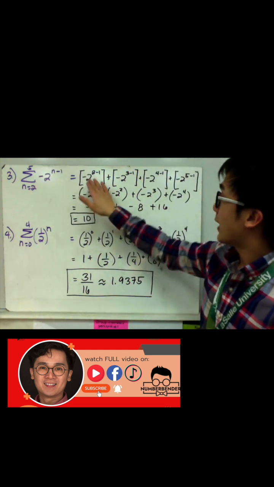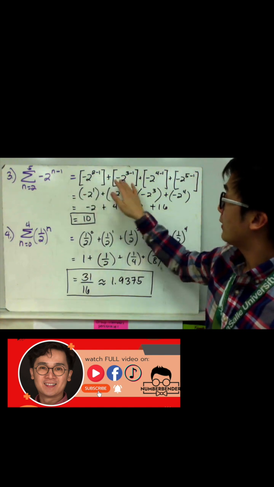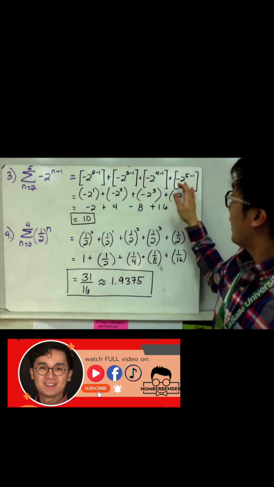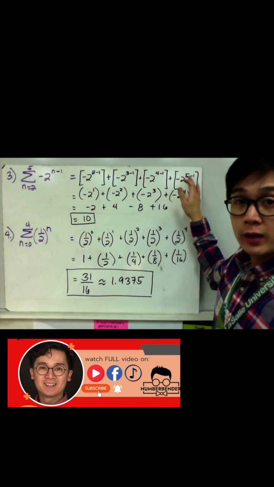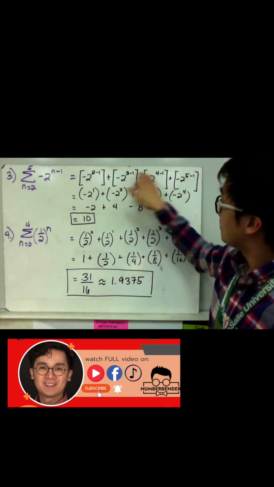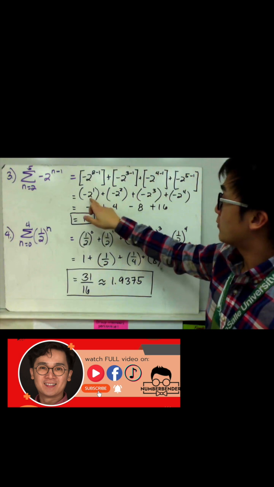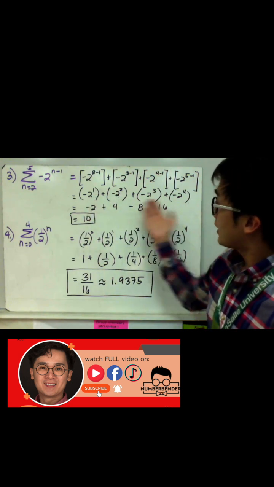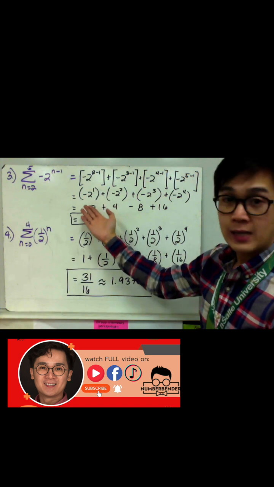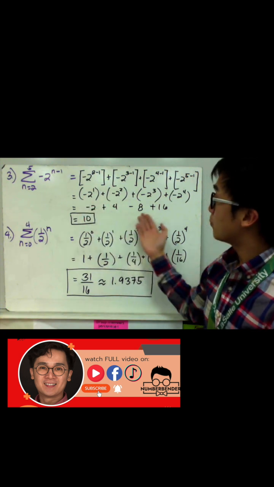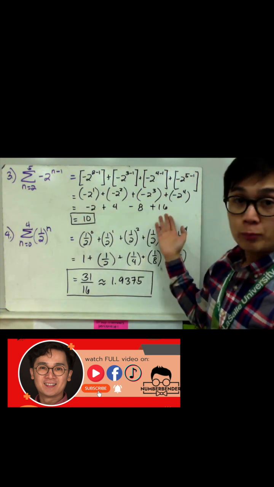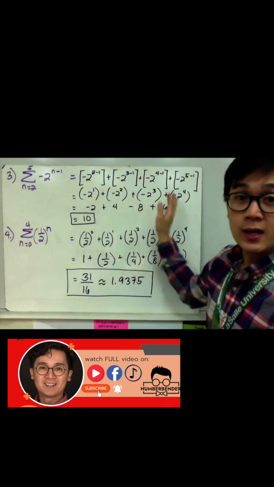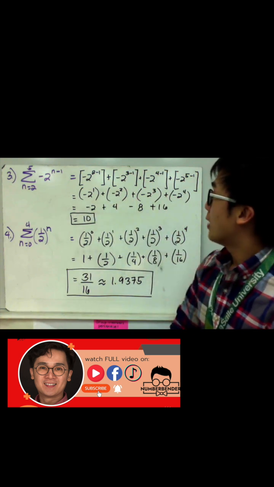So, meron tayong negative 2 raised to 2 minus 1, negative 2 raised to 3 minus 1, negative 2 raised to 4 minus 1, and negative 2 raised to 5 minus 1. Simplify nyo yung mga exponent. Kaya meron kang negative 2 raised to 1, negative 2 squared, and so on. So makikita nyo na organized yung aking mga steps para nakikita ko pagkasunod-sunod ng aking mga operations at hindi na kakaroon ng mga discrepancy sa pag-add and subtract ng mga terms nyo.